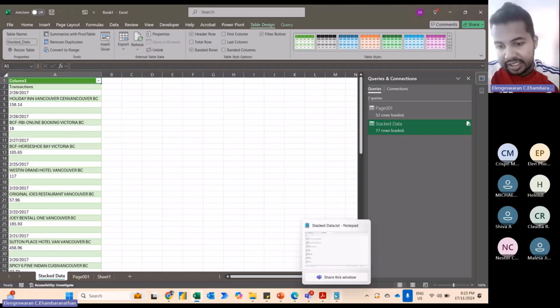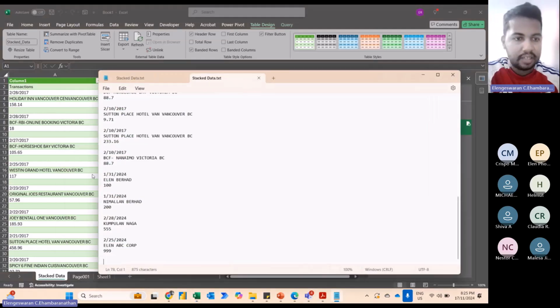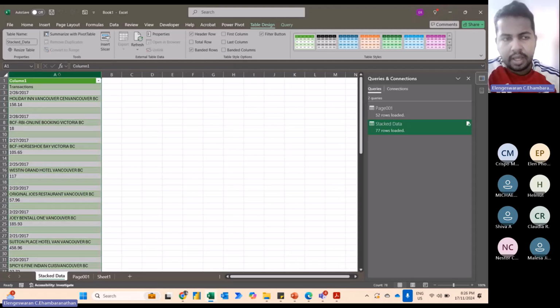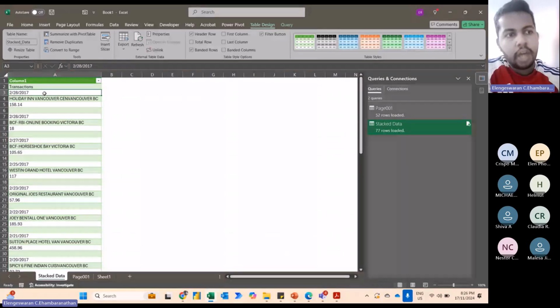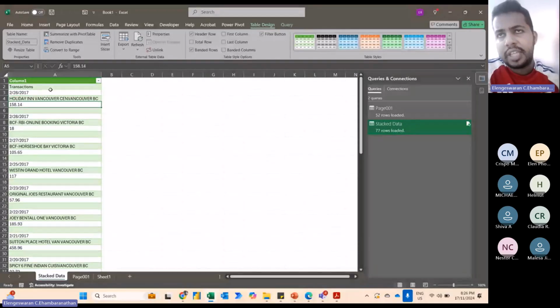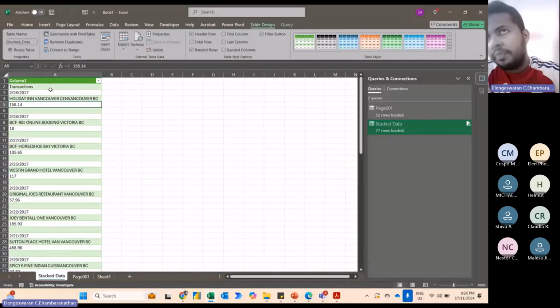Initially you saw this data, but right now it has been loaded to the Excel file. Interestingly, you can actually transform the data, because if you look carefully, we only have one column. What if I want to share with my manager, and show the data in 3 different columns: one column dedicated to the date, one to the company, one to the value? Instead of showing one column, I want to show 3 columns, and I want to show the largest to the smallest. How do I do it?